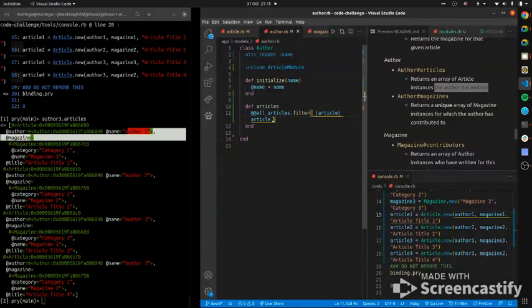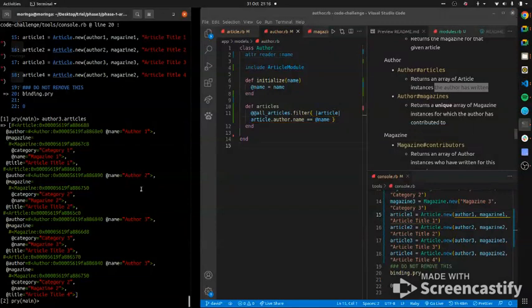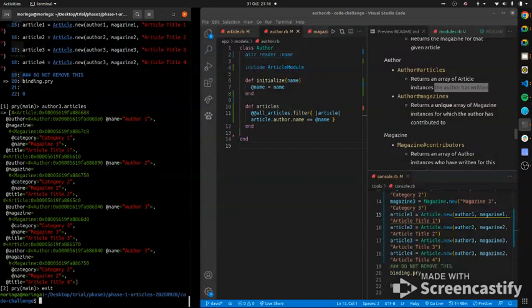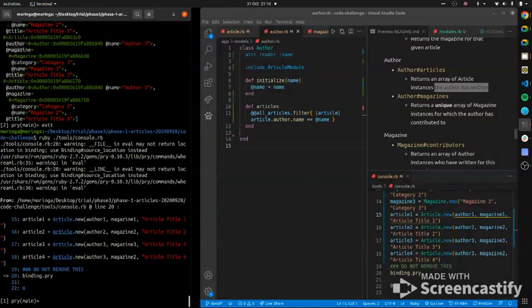So I would come and do article.author.name, then compare it to the name that we have here, this name, self.name. So if we run this, it should respond with the specific articles that the author has written.